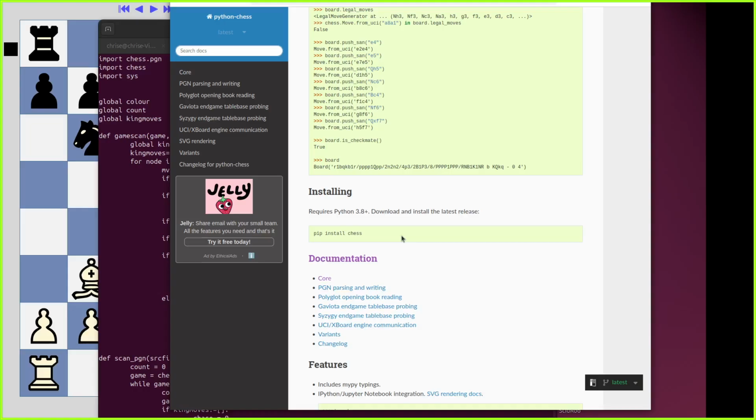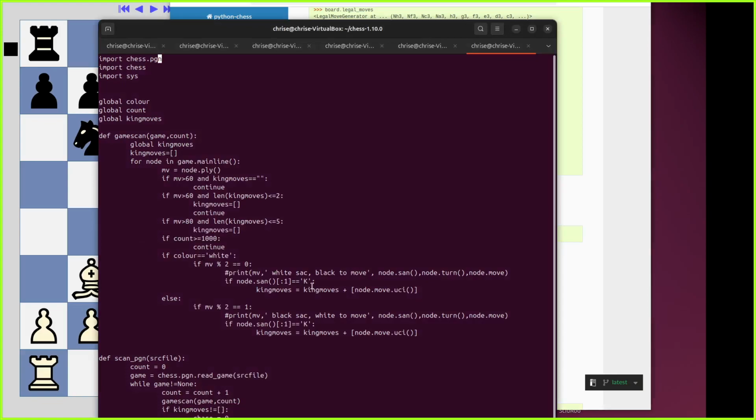So what you then do is write Python code. Now, most of my scripts are all the same. Basically, you open a PGN file, and within that PGN file, you go through all the games, and within those games, you go through the moves, and you do whatever analysis or charting as you go through that process. So you import chess.pgn, which is the PGN handler, and import chess, which understands boards and moves and so on. Sys is something different. We'll come back to these definitions in a second.